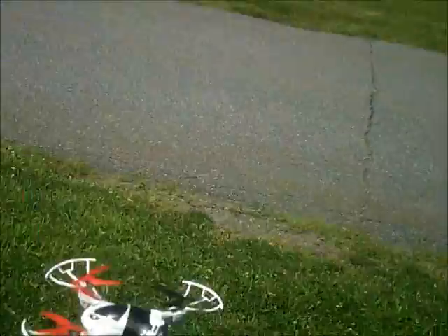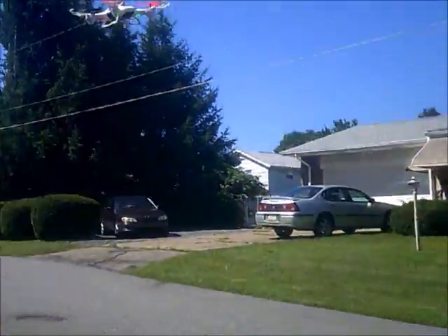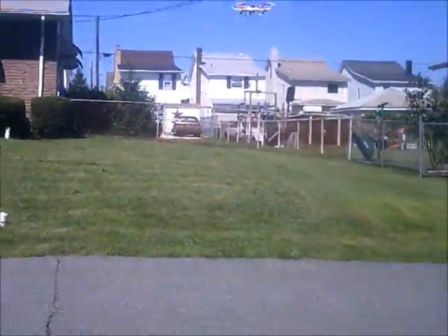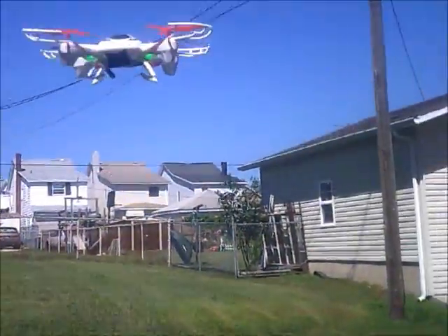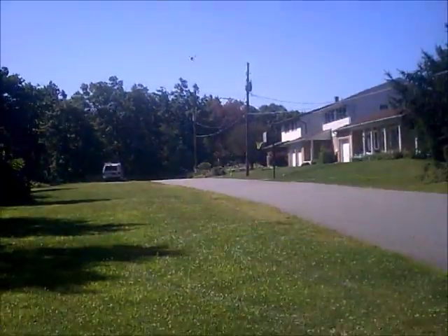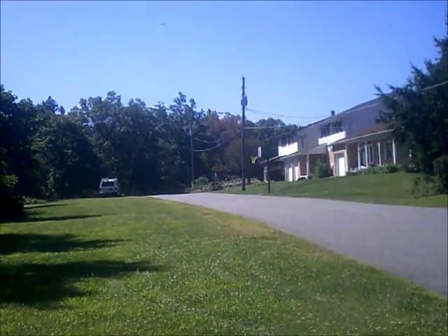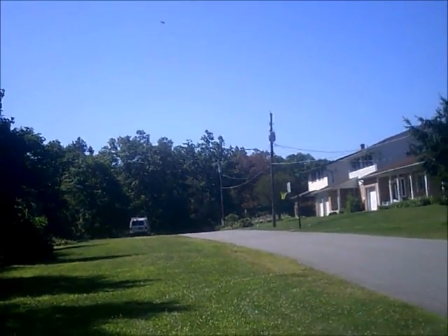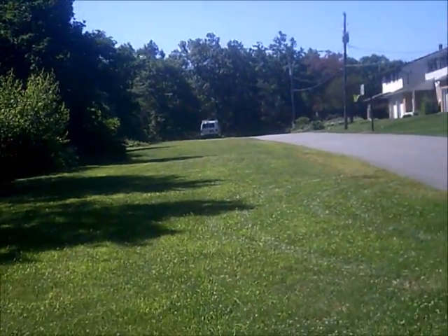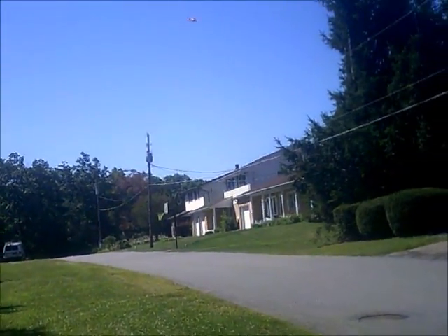This is a really cool quadcopter. I haven't flown it too much just because I haven't had spare batteries for it, and I've been basically just keeping it as a charge-the-entire-drone type thing. Because the wire sticks out of it, and I had a battery door compartment with a screw and a camera on it, I really didn't want to mess around with it. But I got these batteries that are 100 mAh higher than what was in it, so I definitely wanted to try it out. As you can see, this does well in the wind.